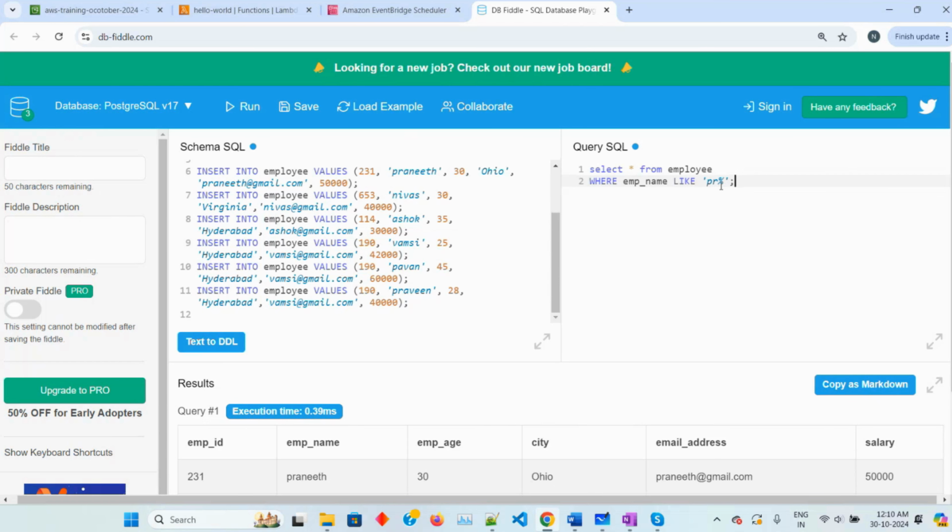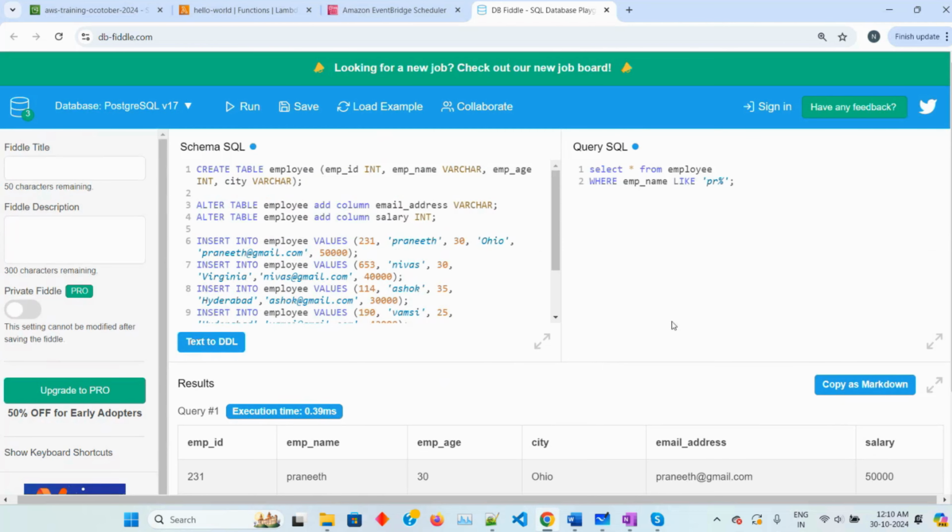Let's try. You're seeing this? Now imagine your use case is you want to see all the employees whose name is ending with N. It's not at the beginning, but the ending should have the letter N. Can you try and tell me?